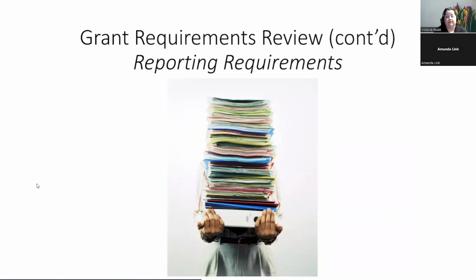Another part of a grant, and I think a lot of folks don't take this into consideration when they're writing the application, is what are the reporting requirements? This can actually be even more in depth than the initial application, the reporting that you need to do once you receive the money. So make certain that you build that into your process, because if you get the funds and then all of a sudden there's no one there to help support the reporting requirement, you could potentially be put in a situation where the grantor says, well, you didn't complete the required reports, so you need to repay us the money per the terms of the grant. And you definitely do not want that to happen. So make certain that you address any reporting requirements in your plan up front.